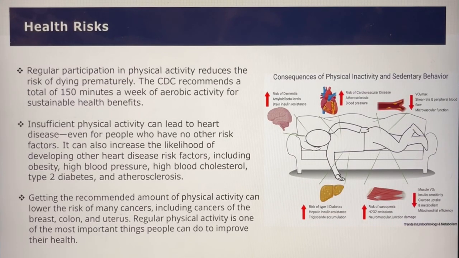Health risks. Regular participation in physical activity reduces the risk of dying prematurely. The CDC recommends a total of 150 minutes a week of aerobic activity for sustainable health benefits. Insufficient physical activity can lead to heart disease, even for people who have no other risk factors. It can also increase the likelihood of developing other heart disease risk factors, including obesity, high blood pressure, high blood cholesterol, type 2 diabetes, and atherosclerosis.